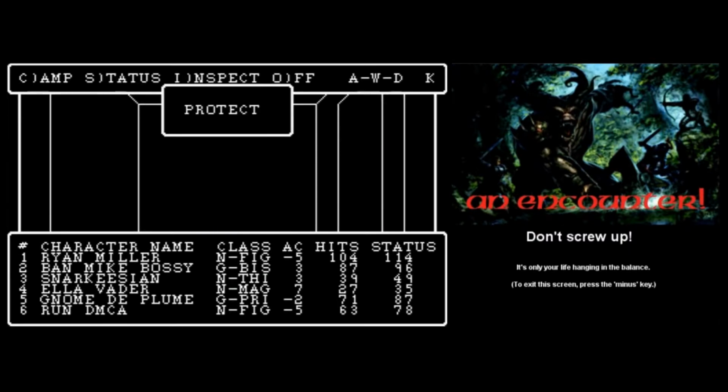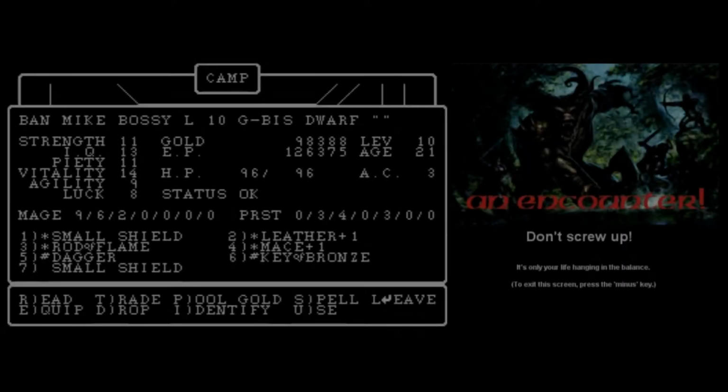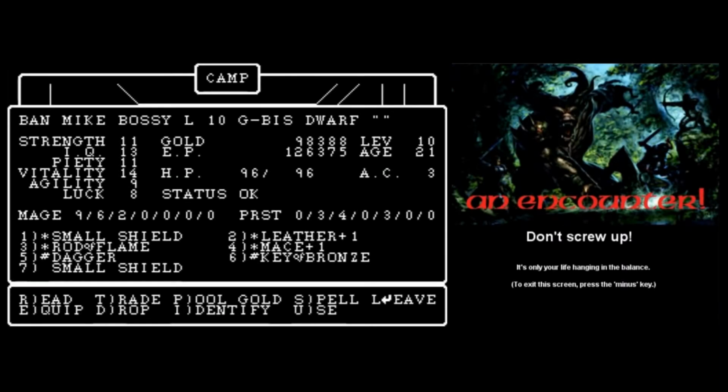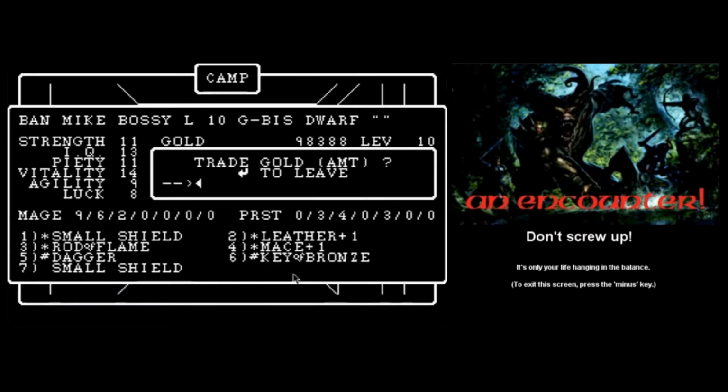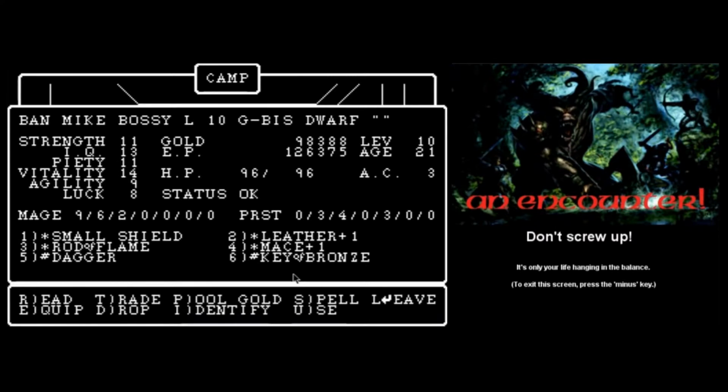All right, let's get into camp and reorder and heal everybody. Okay, everybody is healed, and Band Mike Bossy has identified that shield they got, and it's a crappy small shield, so he's going to trade that with Elevator. Put it in her inventory. No gold, number 7. Okay. And now we can get out of camp.